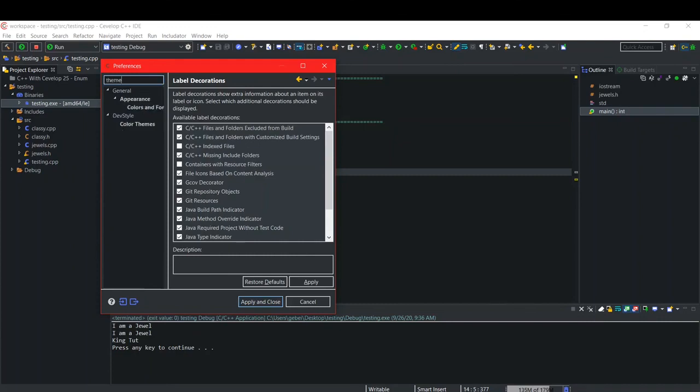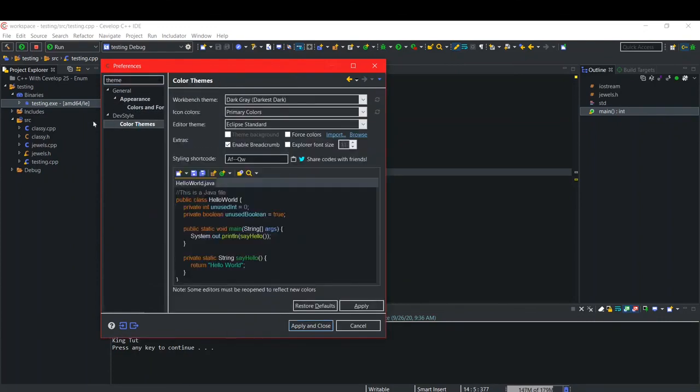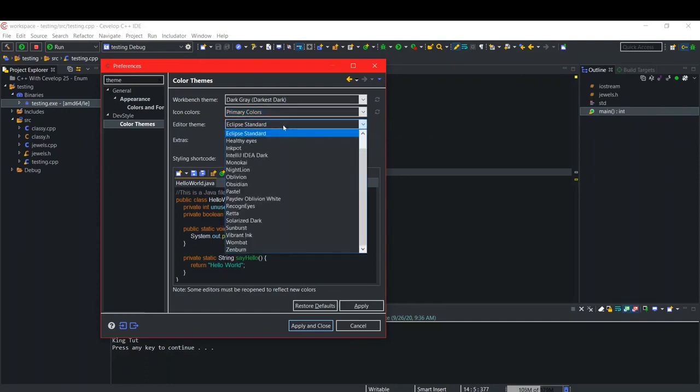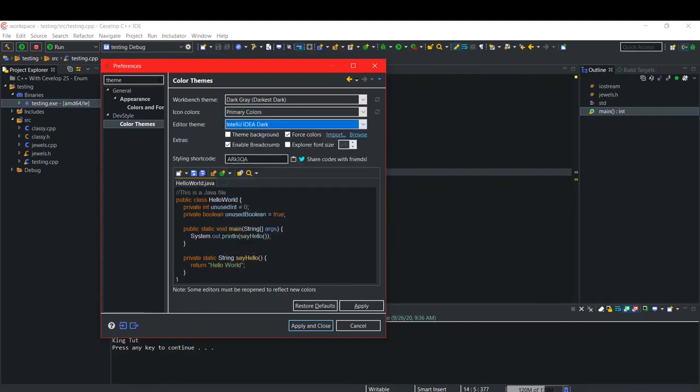Oh, that's a Dev Style thing. I know there's a section where you could change themes. So icon color, you could make it simply white. You could change the icon look for it. I don't know what force color does. Let's do IntelliJ IDEA standard, let's apply.